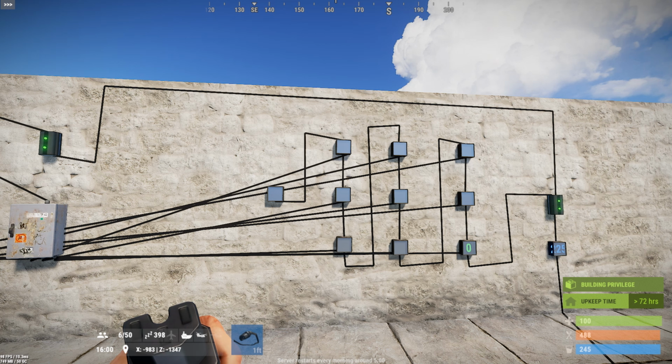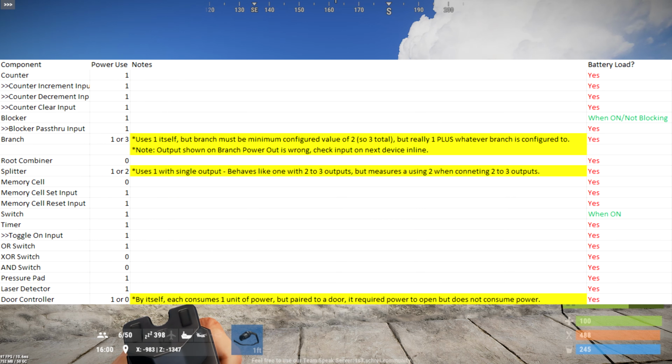Now, I believe I have tested all of the different inputs and all the different components that consume power to see which ones consume and which ones do not and how much they consume. Again, I will put up a long form of this, probably not at the same time as the short version, because it'll take longer to render and output. But if you're watching the short version here, then you got all the summary. And I think at the end, I'm going to throw up a little spreadsheet that summarizes all these as well. So look forward to that. And that, hopefully, is that until later.